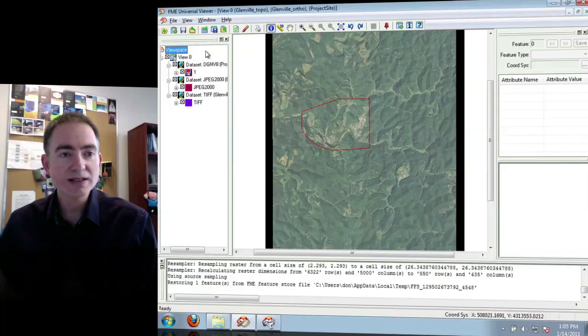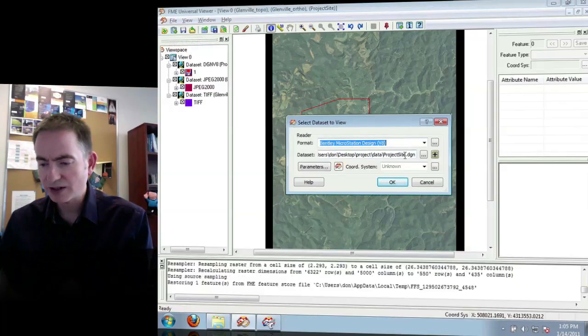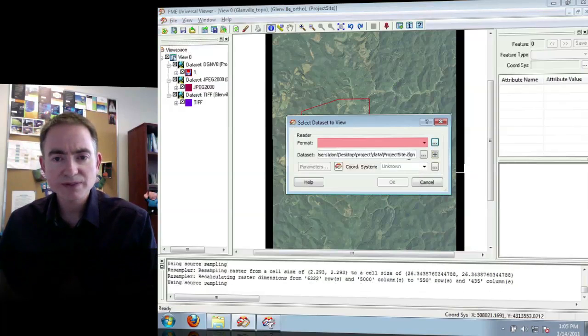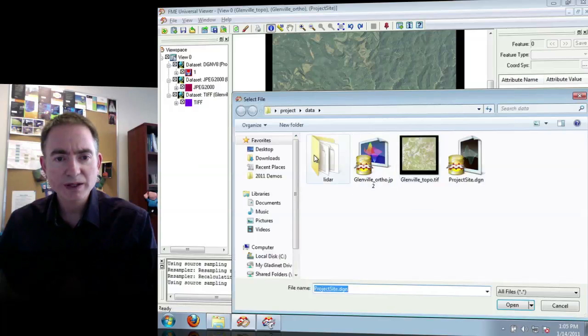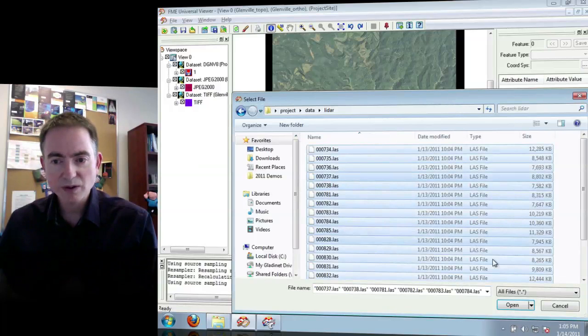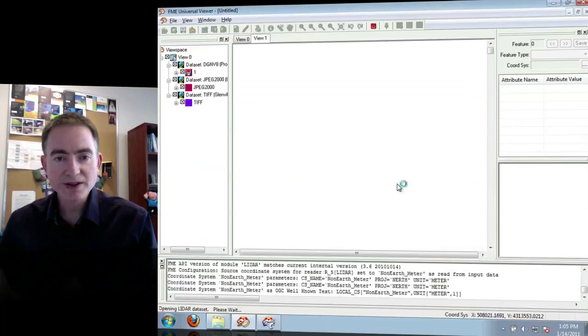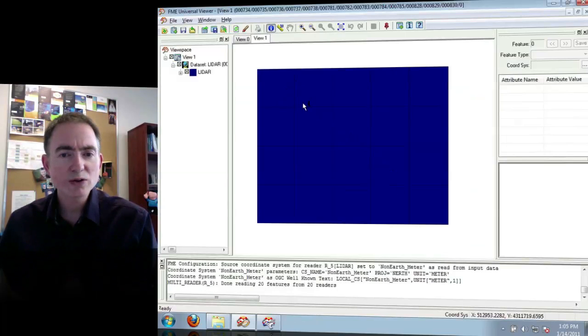And let's go and take a look at all the LiDAR files. So if I just blank this out and pick in the LiDAR, I'll say yes, I'll look at them all and I'll open them. Let's see what we get. I get a whole grid of these things, and what that tells me is that the FME Universal Viewer doesn't show the actual points in the LiDAR. If you want to see those, you need to use a data inspector, but for our purposes we know that there's, I guess, 16 files that cover our area. So that's it for looking at the input data.